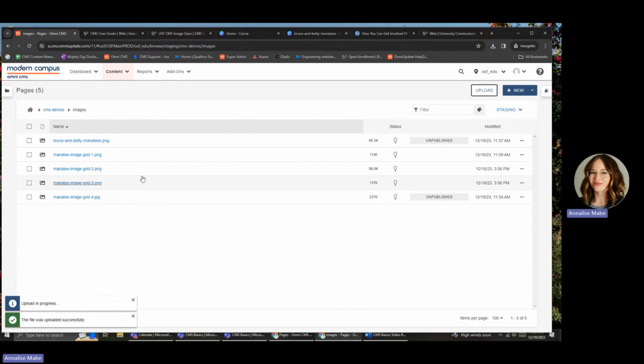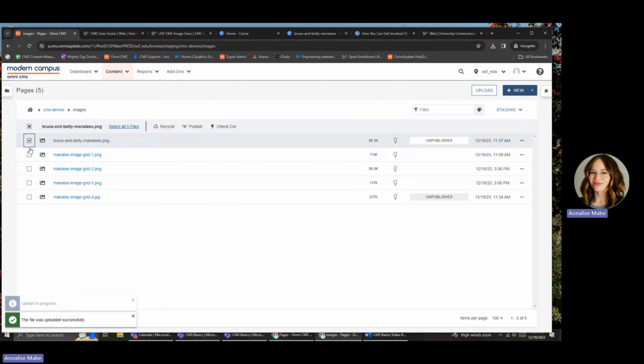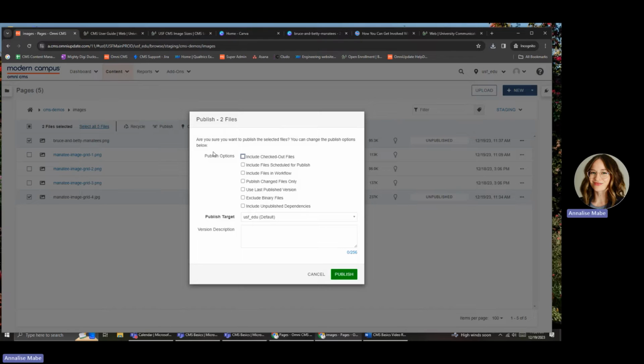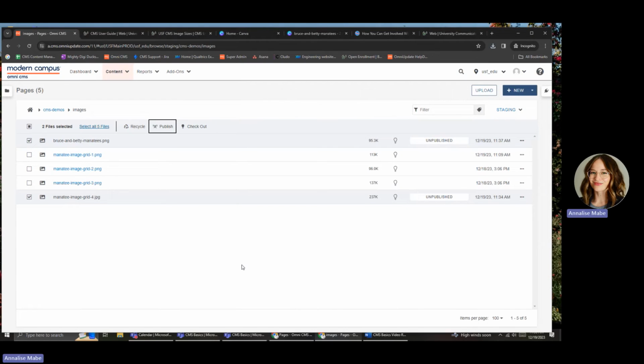Okay, great. So I have two here that say that they are unpublished. We can go ahead and select both of these. We can click Publish. We can click Include Checked Out Files, just in case we had these checked out, we want them to be published. We want to publish them to both the testing environment and the production environment. Anytime you're uploading images, just go ahead and automatically publish to test, as well as publishing to production.